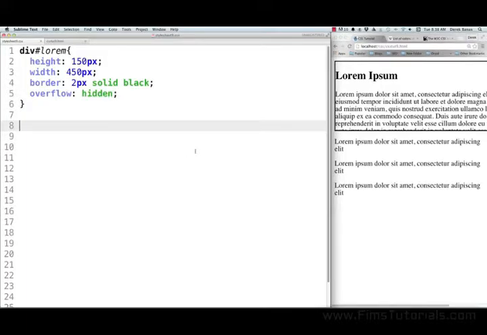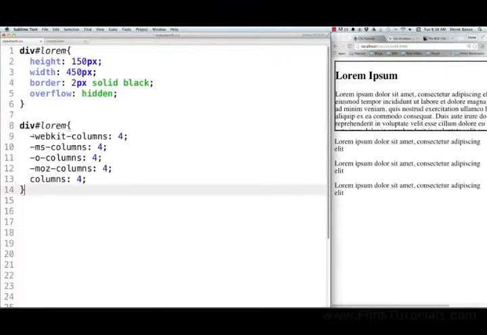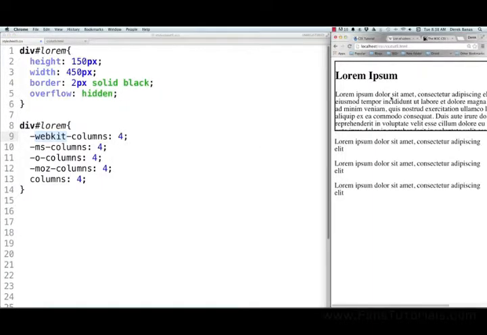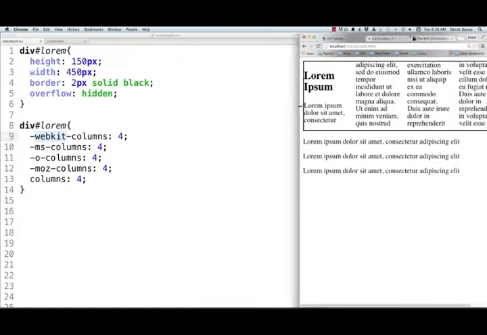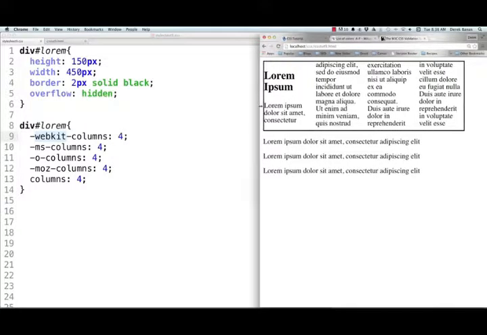Now let's say that we wanted to create some column blocks that are going to take all this information and sort it inside of those columns. Again, we're going to be using the different prefixes for the different browsers. And let's say we want to take all of the content that is in the ID of lorem and sort it between 4 different columns. This is how we would do that. And we could bounce over here and reload it. And you're going to see indeed that it went and sorted all that information. If we stretch this out, there you can see 4 columns. And anything that goes beyond that point, of course, is going to be hidden because overflow is marked as hidden.